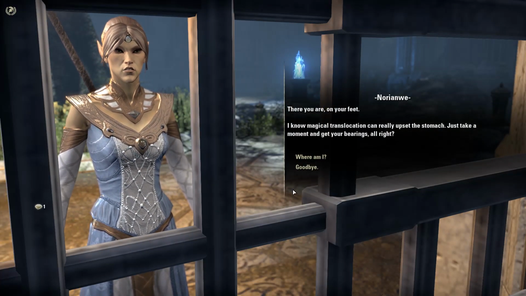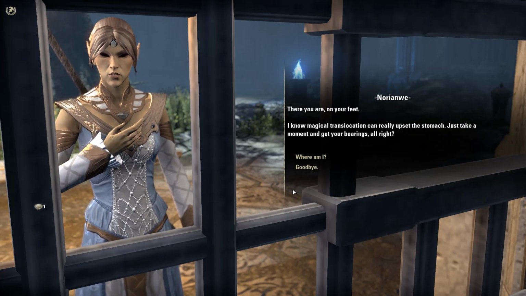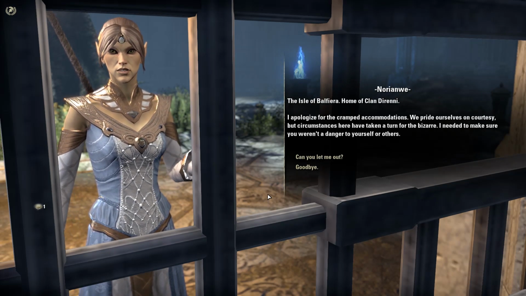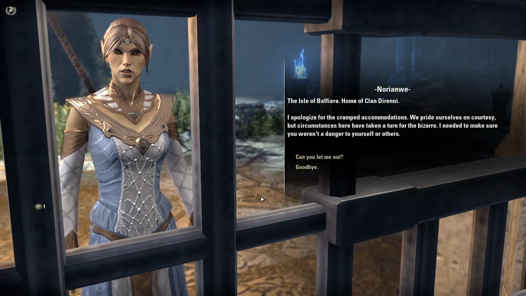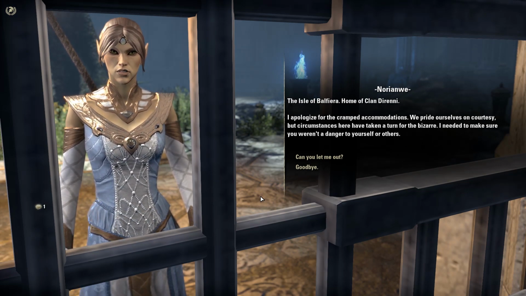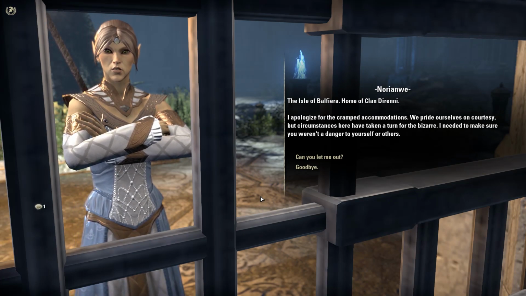There you are, on your feet. I know magical translocation can really upset the stomach. Just take a moment and get your bearings, all right? The Isle of Balfiera, home of Clan Dorini. I apologize for the cramped accommodations. We pride ourselves on courtesy, but circumstances here have taken a turn for the bizarre. I needed to make sure you weren't a danger to yourself or others.